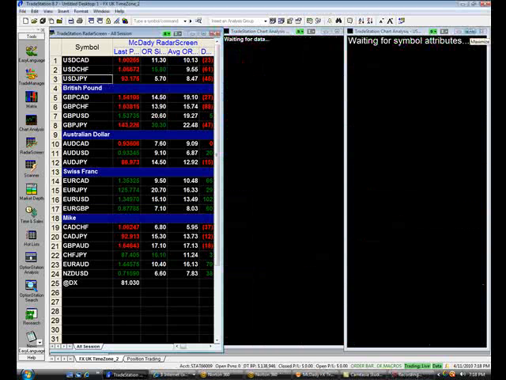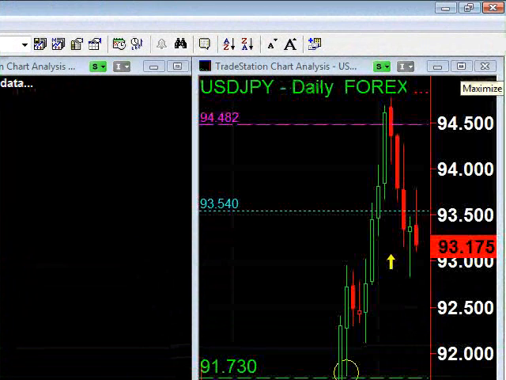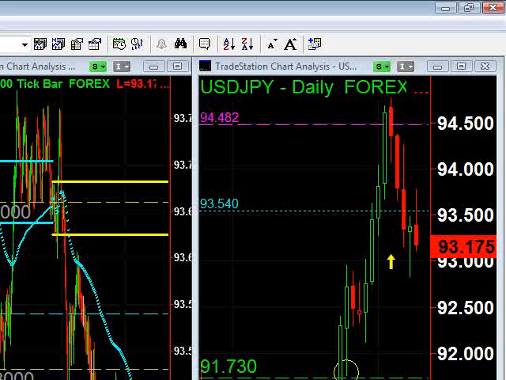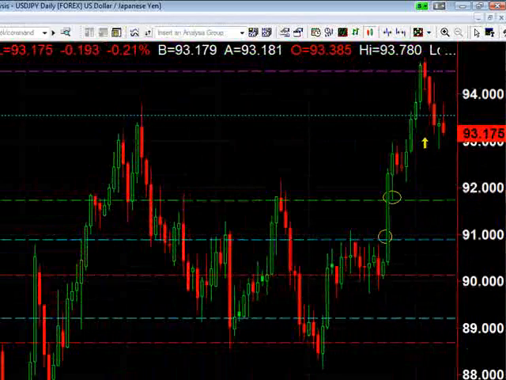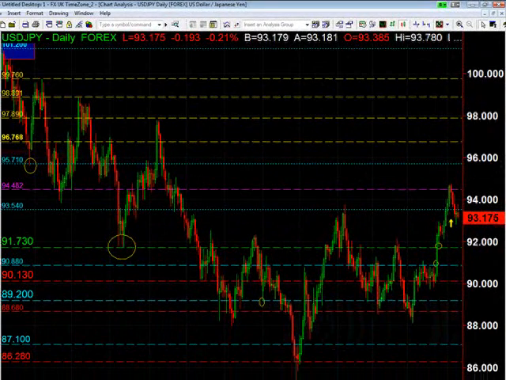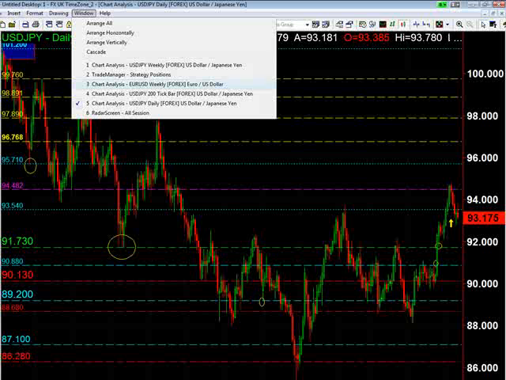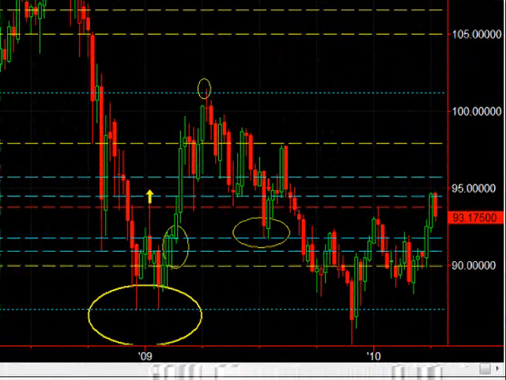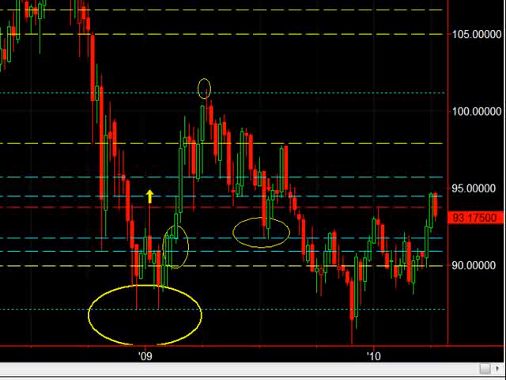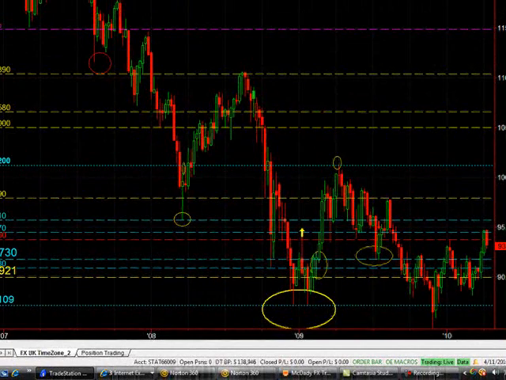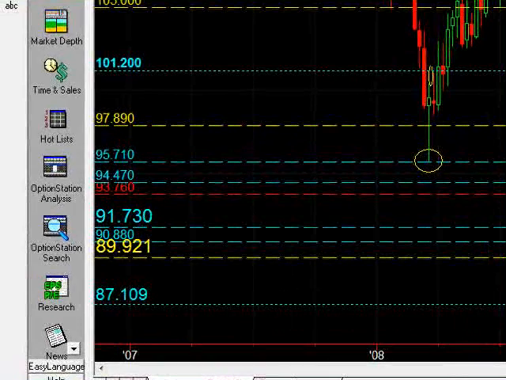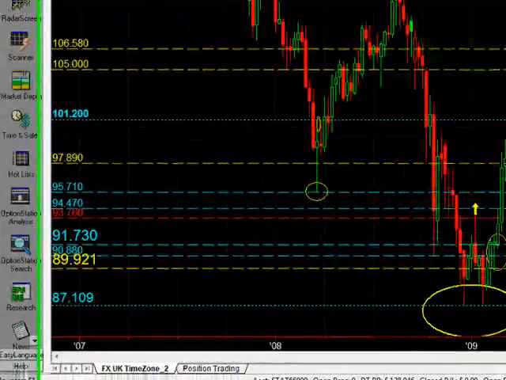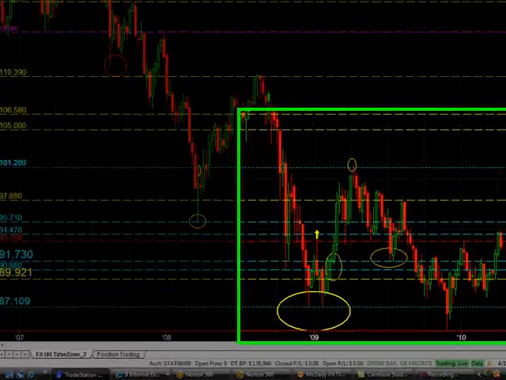Now, remember we said that the dollar has turned weak, and we were getting the buying in the yen. First thing we do, take a look at the weekly chart, and you can see here that the dollar went and tested the structural point, which is the 94.47, which was one of the points that we identified last week.